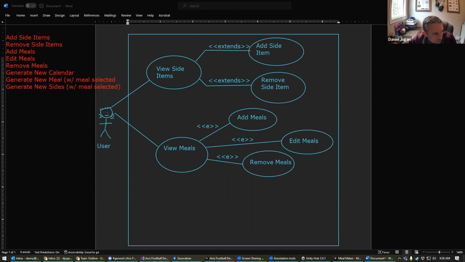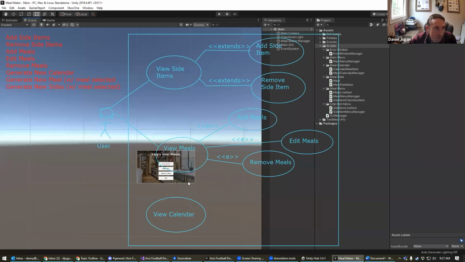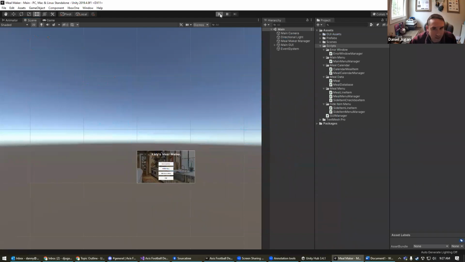Now, finally, we have down here, which is view calendar. Now, when you click on view calendar, it automatically is going to generate a new calendar. Okay, I don't know if I specified that. I wish I could like hide this. Can I hide this temporarily? I think I can clear it and then go back. I hope so.